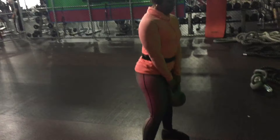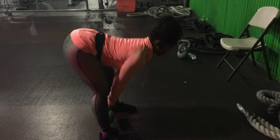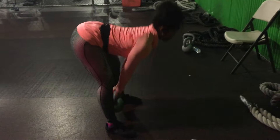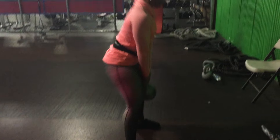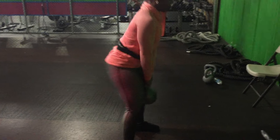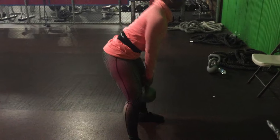The same with these deadlifts right here — you'll notice the weight is definitely in my heels. I'm keeping the kettlebell as close to my body as possible because that's where I felt the maximum stretch in my hamstring. That's how I knew they were working. The exact muscles I wanted to target were my hamstrings, my under butt, and my butt.